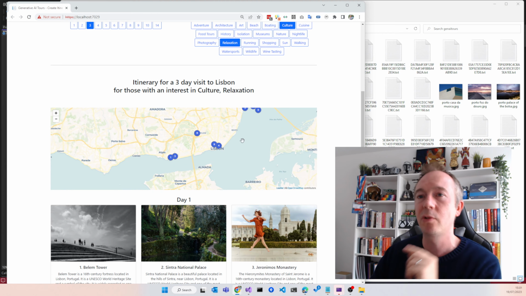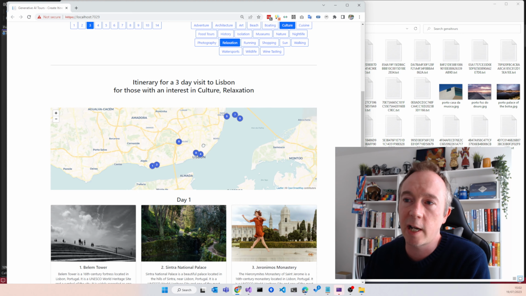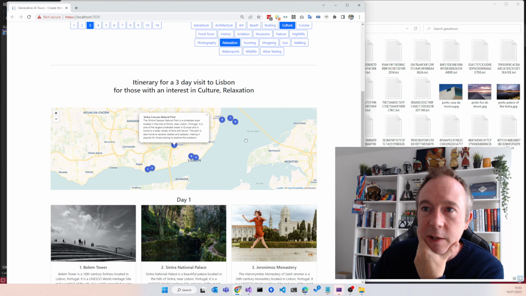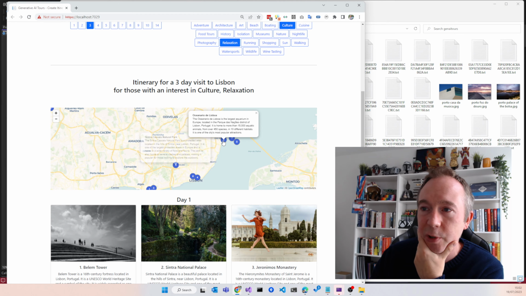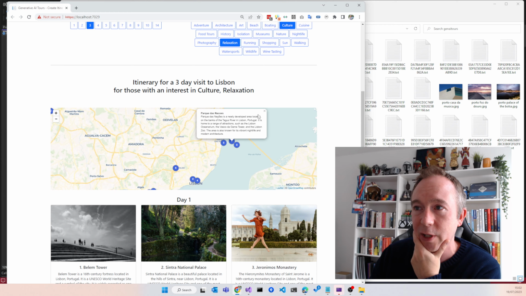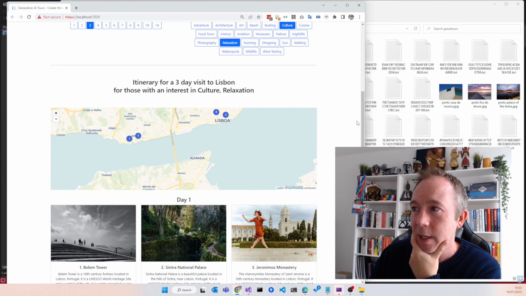And then because I've got the latitude and longitude for each of the activities, I can plot them onto a map, which seems quite nice. And then I can click these, and it will say what that option is. I don't think latitude and longitude are quite correct because I've got a couple out here in the ocean, so that would need looking at. But yeah, it's quite a cool, interactive map.